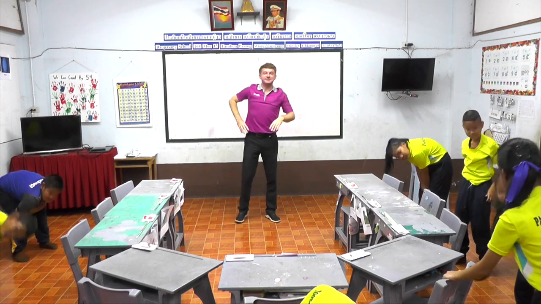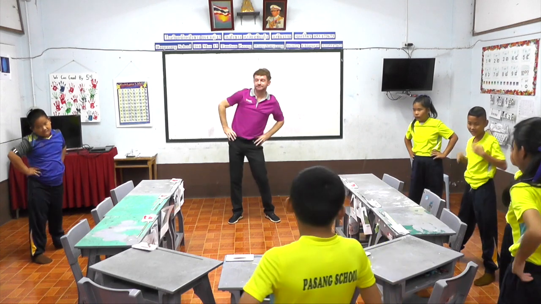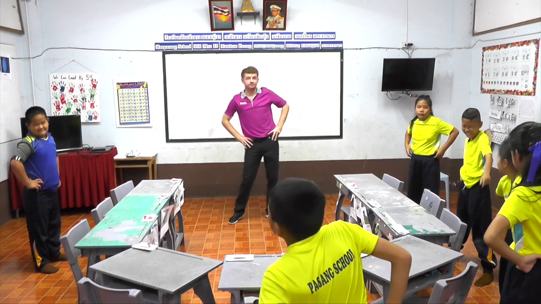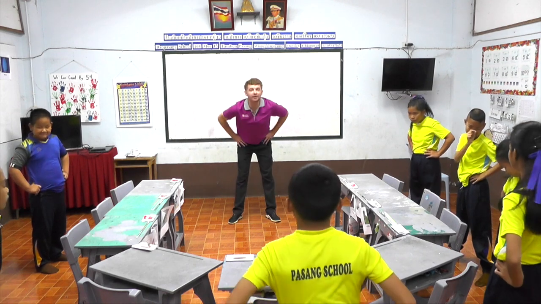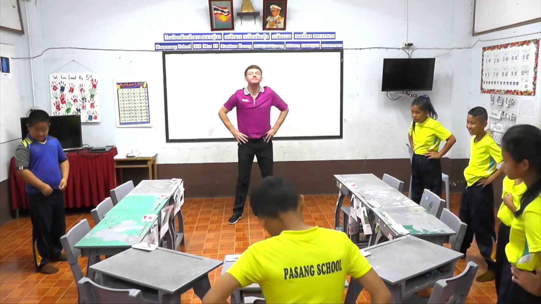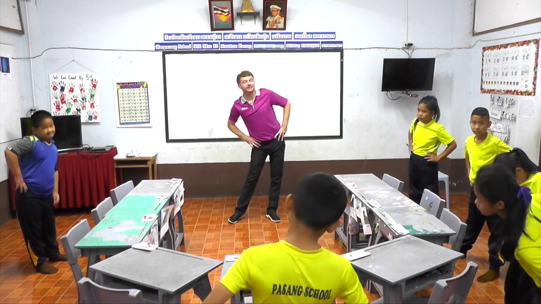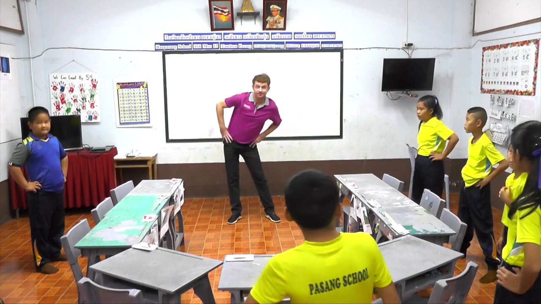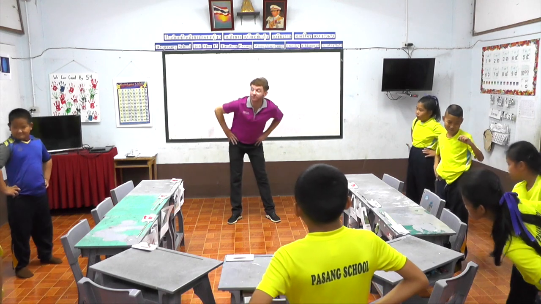And now hands on hips. And let's have a wiggle side to side. Stop, and then another wiggle. Stop, forwards, backwards, forwards, backwards, forwards, backwards, and stop. And now we'll go round and round. Stop, and then back the other way. Give our spines a nice stretch the other way.